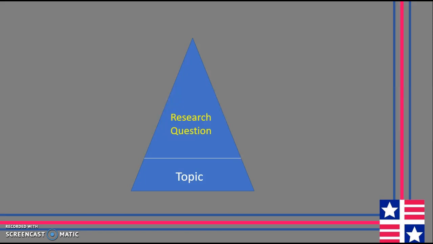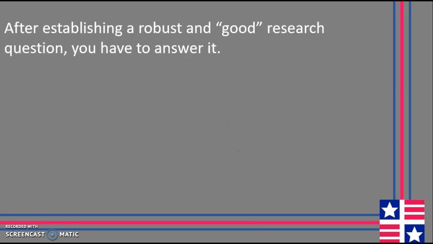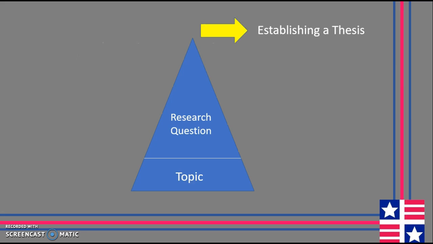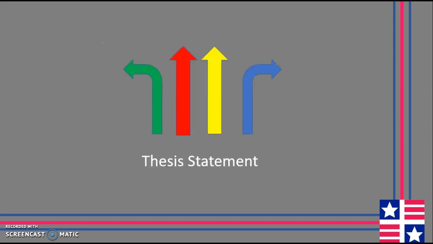Think of it as a cone. You have your topic down there at the bottom, and then as you refine your paper, you're going to go ahead and create the research question up here, and you're going to do that by drawing out specific issues or specific items from the topic.